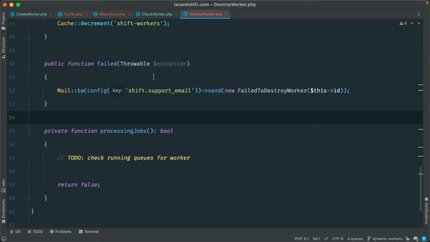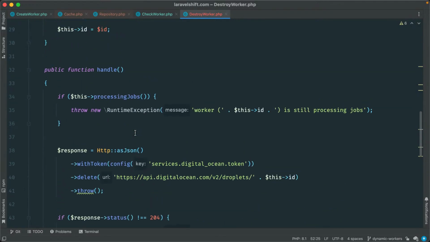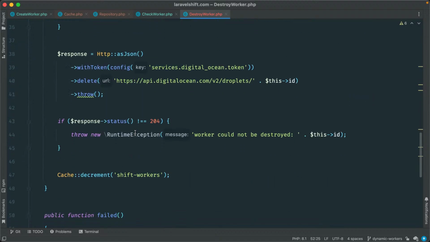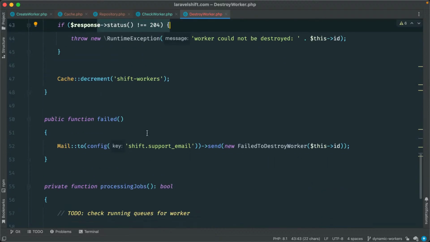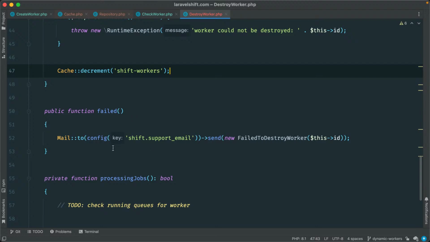Okay, so we actually send a notification now that this failed. That's going to go to the support email address. I'm going to see that. It's going to tell me which worker, and then I can just go into DigitalOcean and figure out what's going on. So again, this is just a little cleanup. I would want to know. I don't want to get charged a crazy amount of money because somewhere in the code I made a logic mistake, right? Okay, cool.